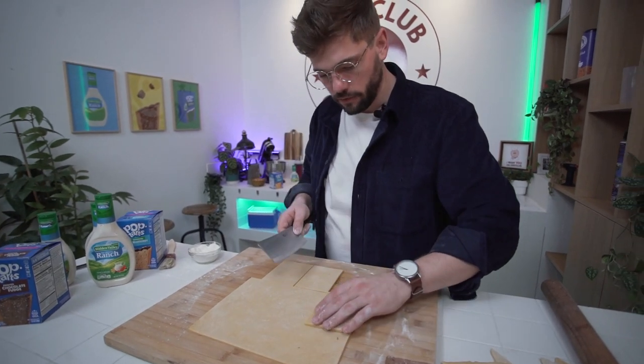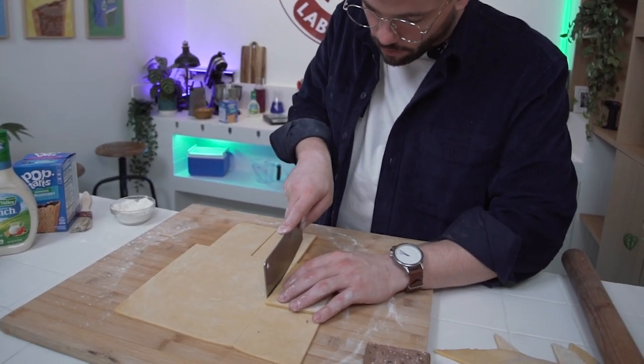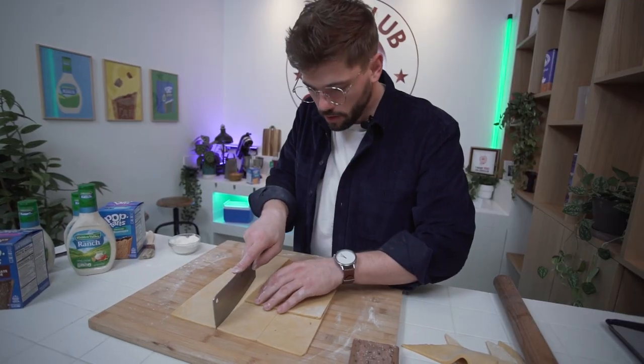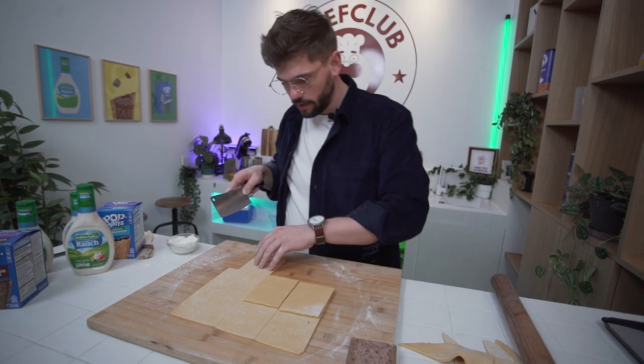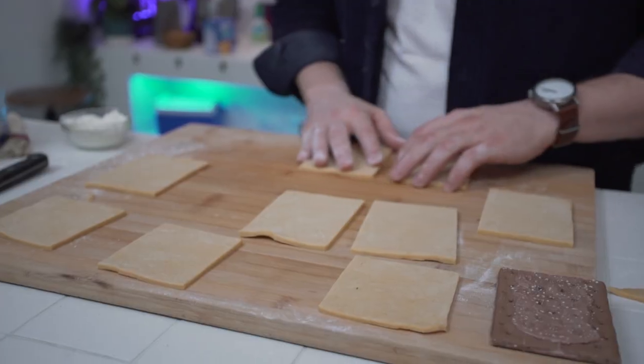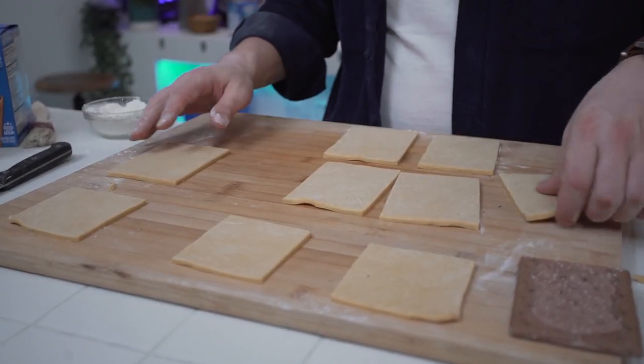You're just gonna fold this over. You can go ahead and go down, because you know where it's at. Fold this one over just like so. Go where it's at. And for the last one as well. Now, what do we do with our Pop-Tarts? 2, 4, 6, 7, 8, okay.